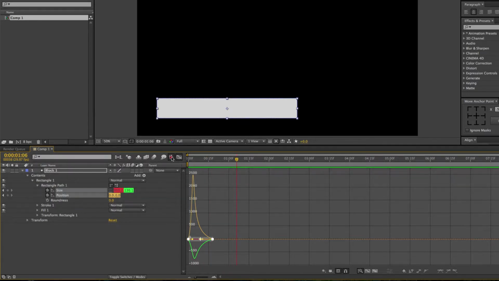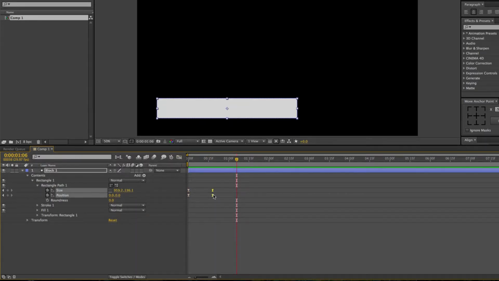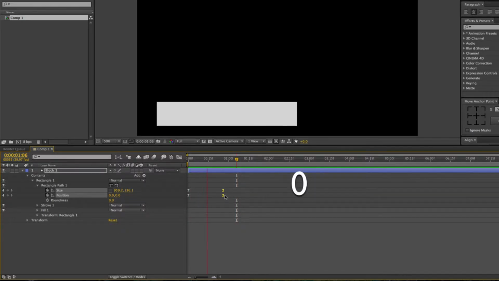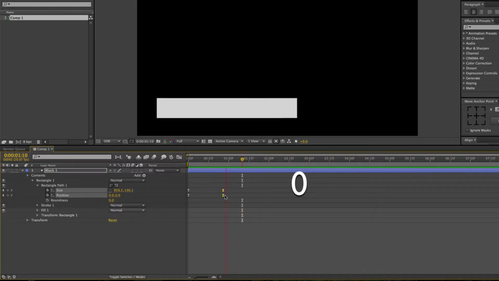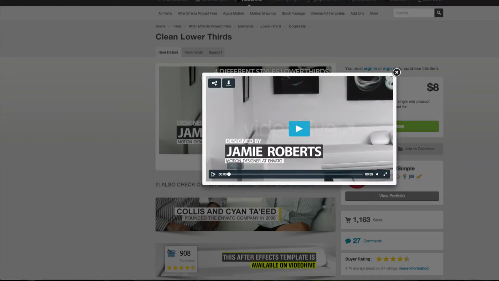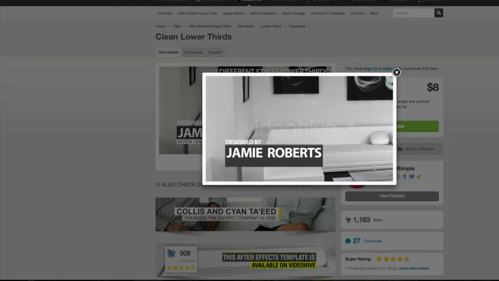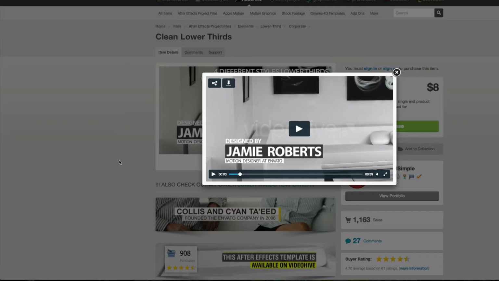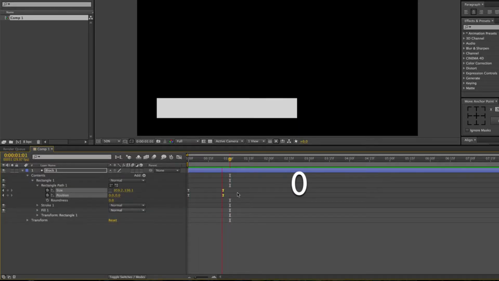And then I want to go out of the graph editor and extend this now. So something like this. So let's look back at our animation. So yeah, it's actually pretty slow how that kind of goes in there. So let's see, make it even a little bit slower, I guess.